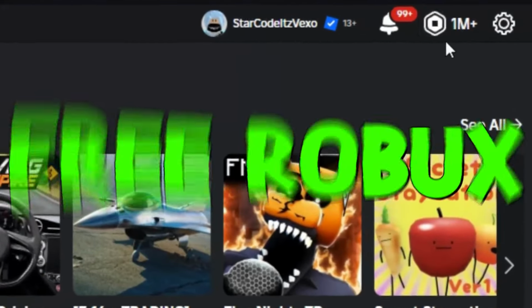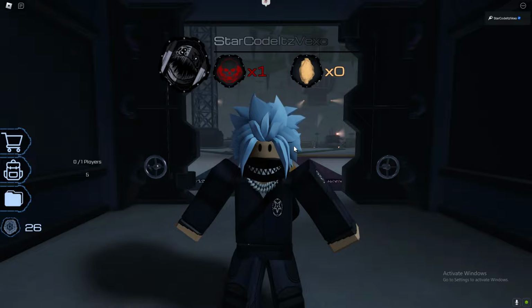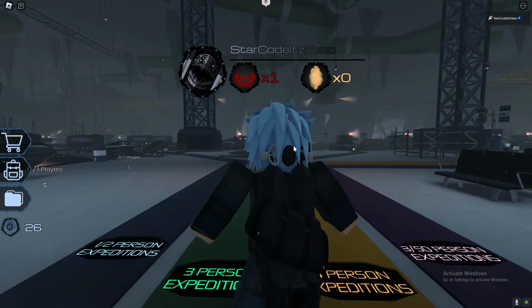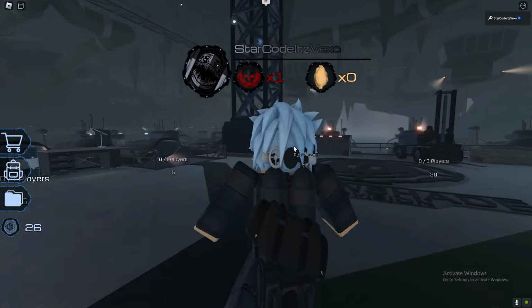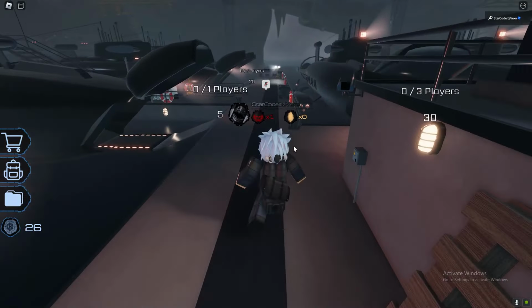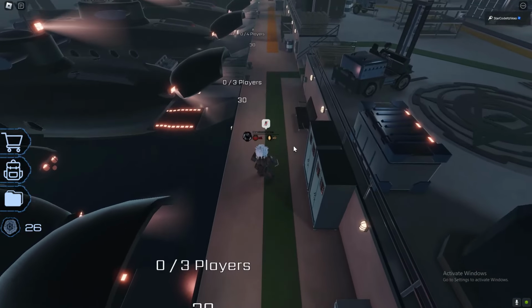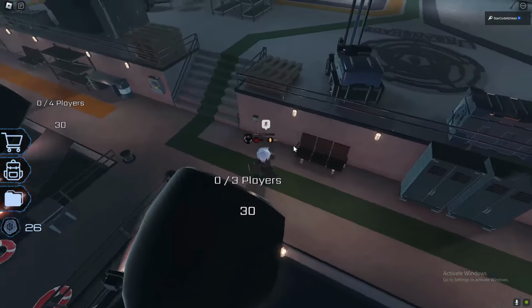In today's Pressure video, I will be going over all of the hidden secrets and all of the hidden Easter eggs inside of a lobby in Pressure. You guys know that there's a lot of secrets in the game. I'm going to be going over the lobby secrets. So this video will be quite interesting, so watch all the way through.